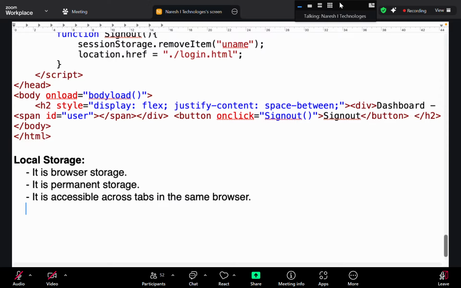That means the memory of one browser will not be shared with another browser, only within one browser.